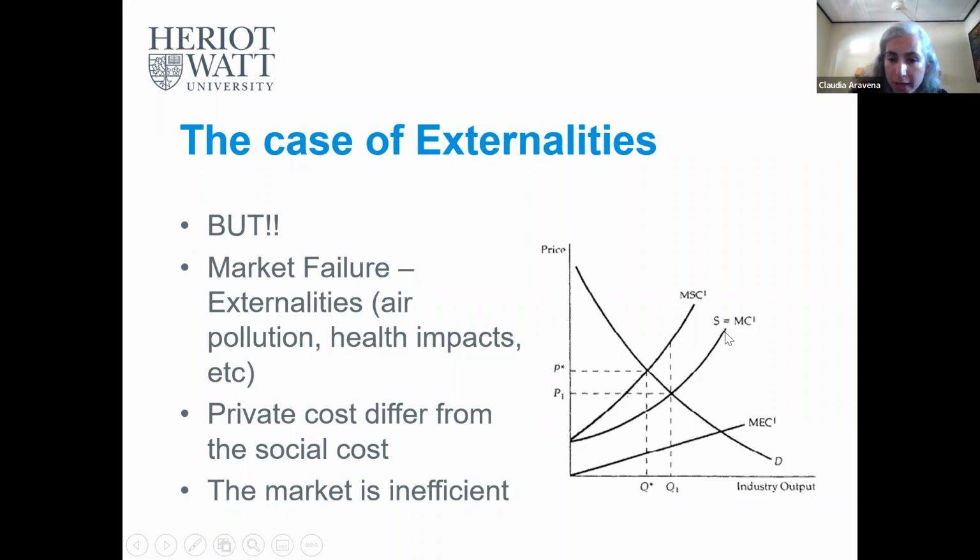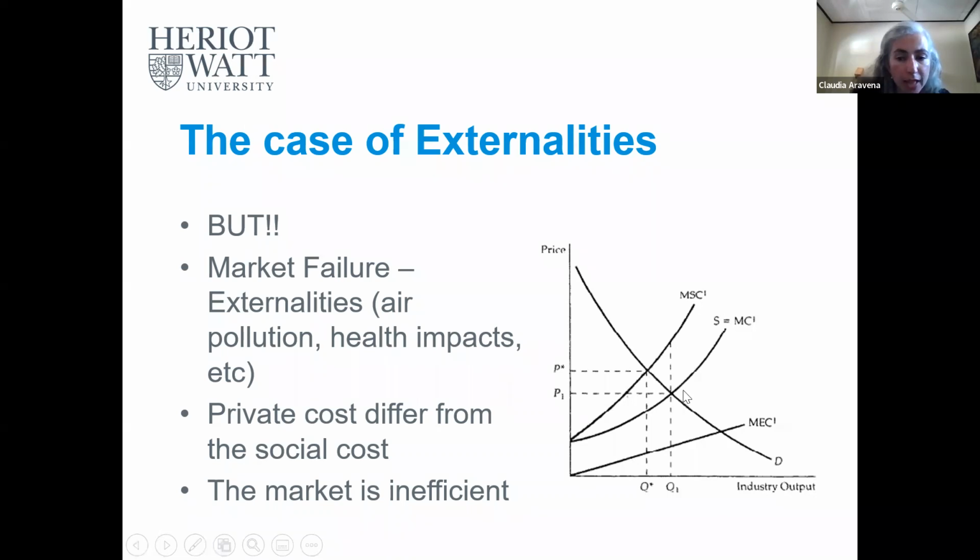So the supply equals MC, marginal cost. The only thing that gives you is the financial part. However, if you see this MEC, the marginal environmental cost, this curve is the environmental impact. So the more we move in quantity, the more we produce, we have an increased impact or cost. So we have to add this MEC cost to the private cost, and we get this MSC curve, which is the marginal social cost.